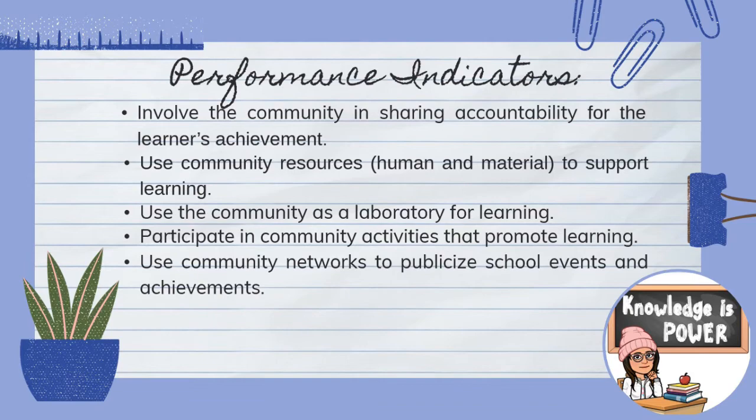Fifth, use community networks to publicize school events and achievements. One factor in using community networks for school publicity is that it can increase the public awareness when it comes to the organization or event. In addition, it motivates the community to further continue their venture on strengthening their relationships with the school because of the achievements that were garnered.